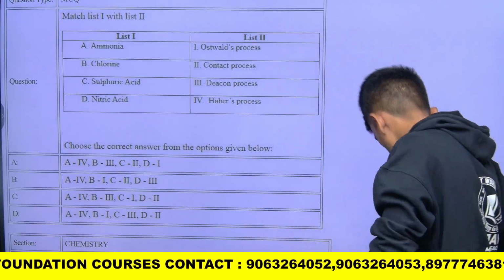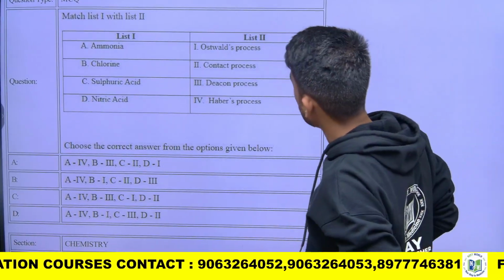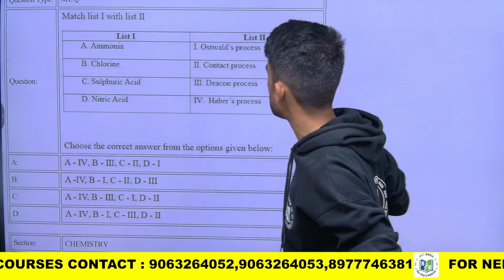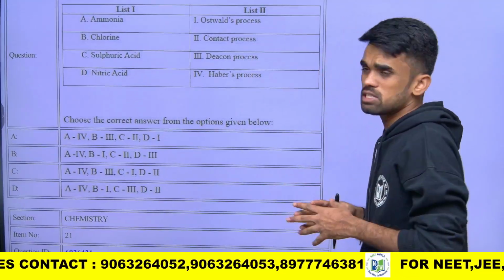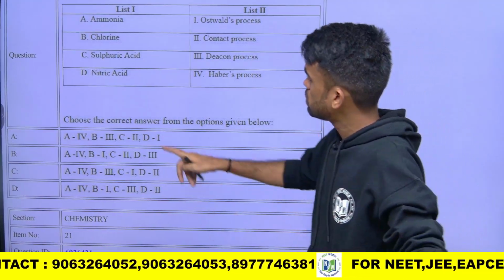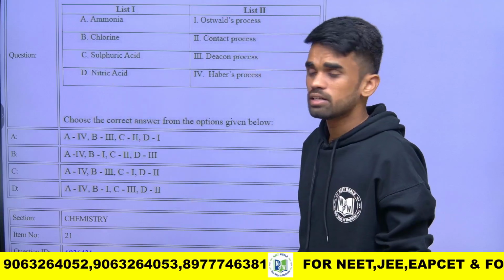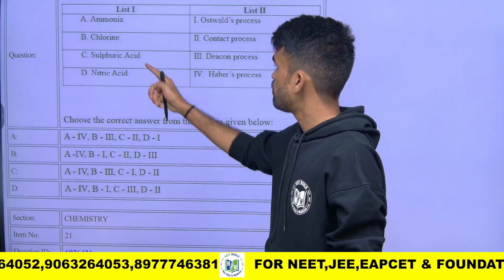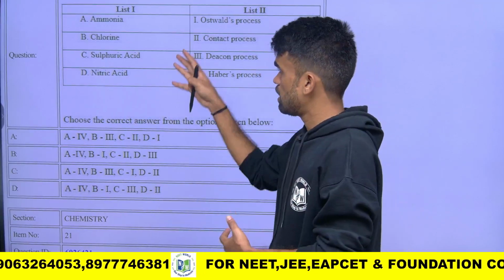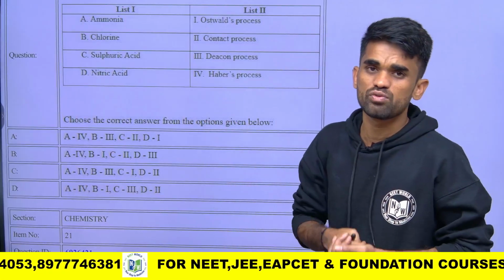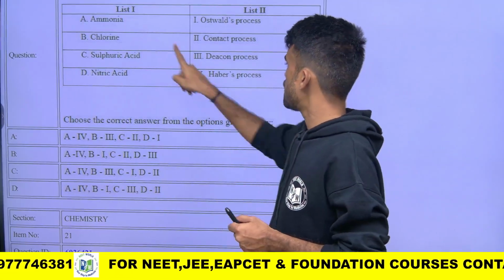Ammonia. So ammonia, how is it prepared? Ammonia is prepared from Haber's process now. So again these processes are also asked. In the last paper also we have seen nitric acid, right? Next sulfuric acid we have seen. So standard preparation methods are also focused. Okay, so ammonia by Haber's process.